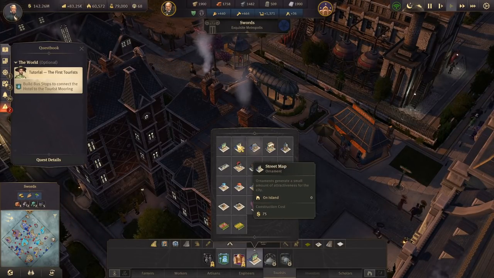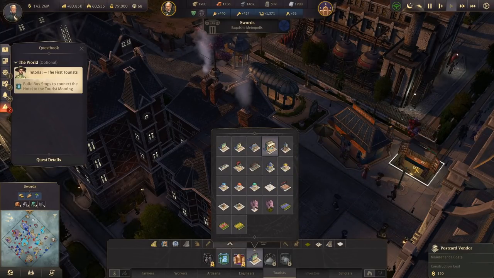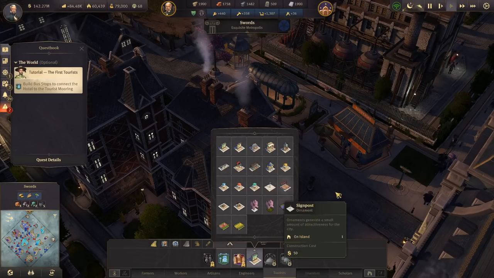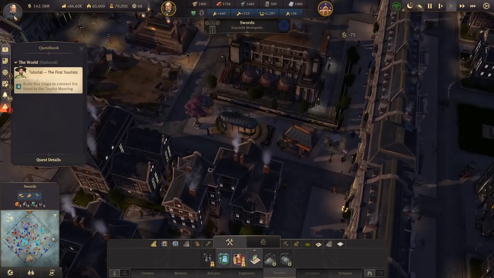A musician stage, street map. Postcard vendor. A postcard vendor, I think, would make sense as well. But I feel like we're cramming too much in there. Sorry for taking so long. Let's just fill this with a standard little area for people to sit.